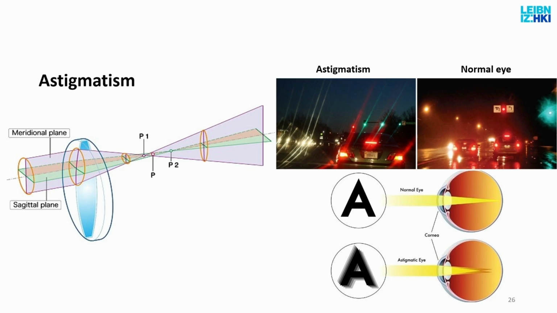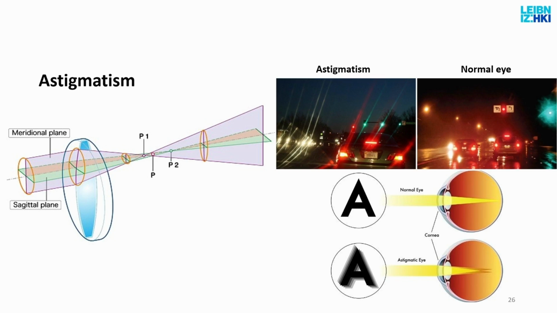The angle will depend on the polarization angle. So this means that reflected light, if you have astigmatism, will appear as these almost coma-like, extended, spaceship-like structures instead of dots. So if you have a normal eye, for example, this is what you see in a city on a rainy evening. But if you have astigmatism, that's what you will see.